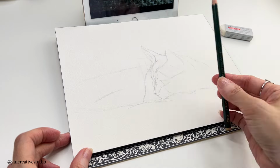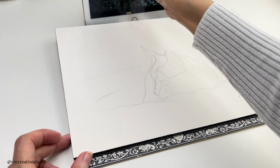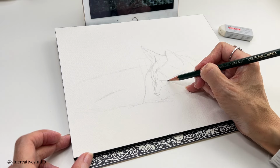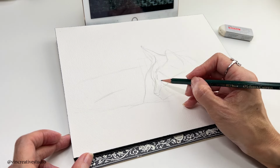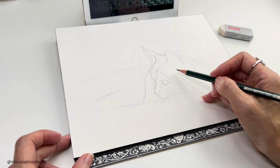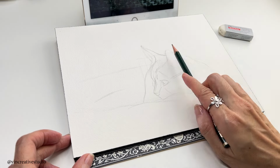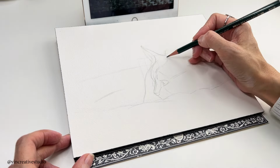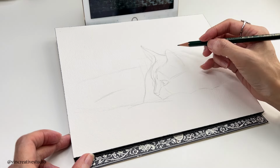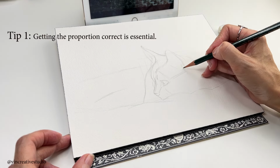It's my first time painting cats in watercolor. I am nervous, but also excited. Getting out of my comfort zone and painting a variety of subjects is one of my New Year resolutions. So, let's see what I can achieve this time.